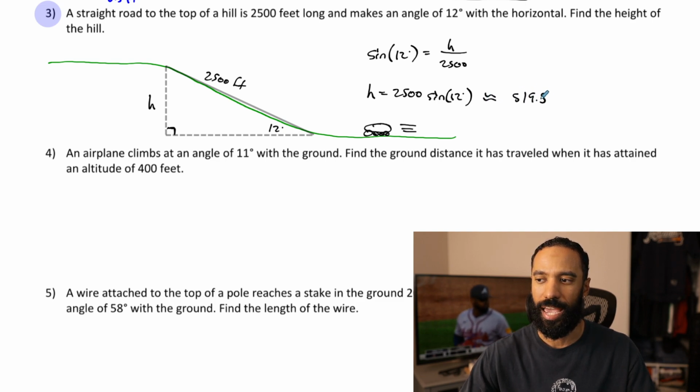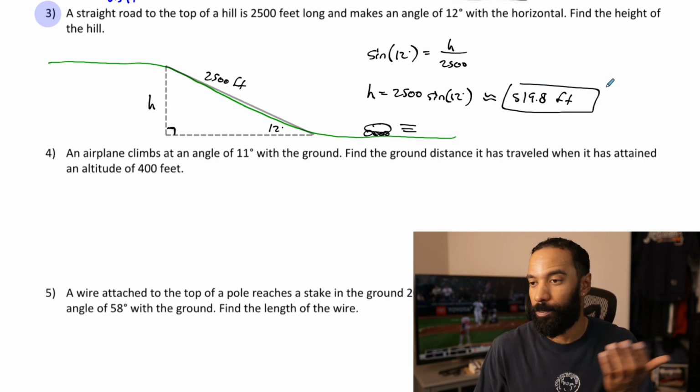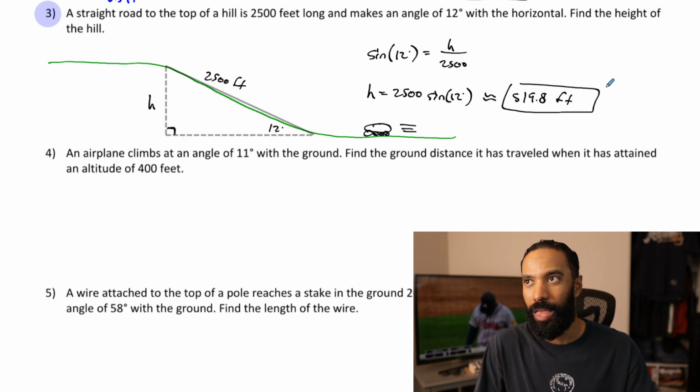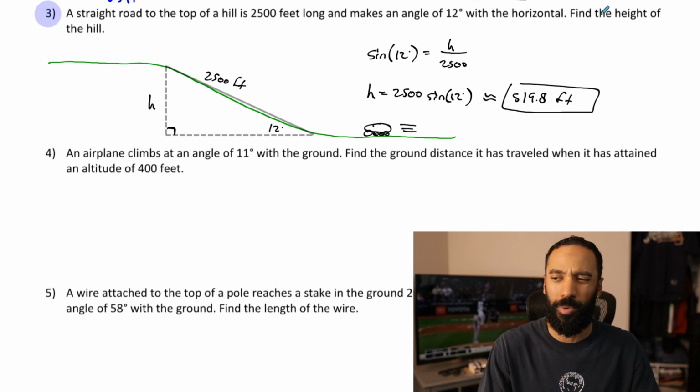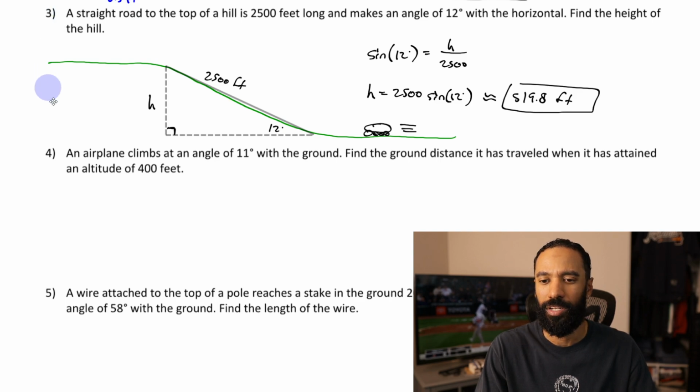Now, I was going to say that seems like a lot, but 2,500 feet of road is like a half mile. So, to be 500 feet up higher. Actually, that is pretty tall. 12 degrees as an incline. I don't know if we see that anywhere. Maybe we do. I got to maybe Google that and see. But that's very sharp. That's like driving up San Francisco streets kind of thing. Doesn't seem sharp, but we don't drive up 45-degree angle roads either.